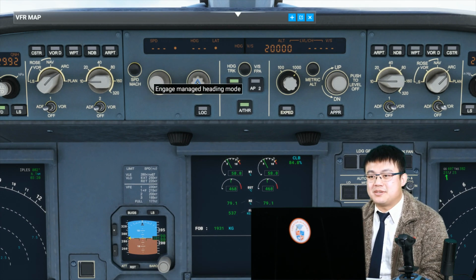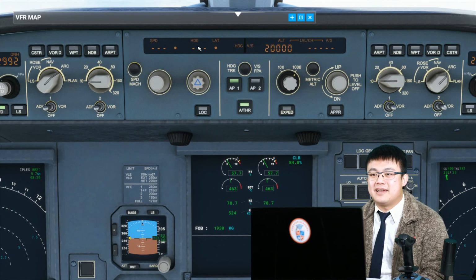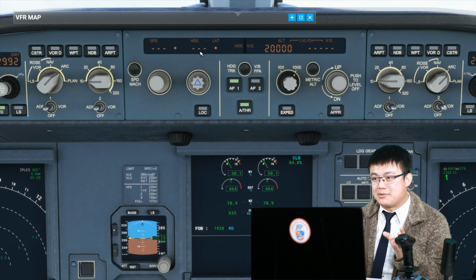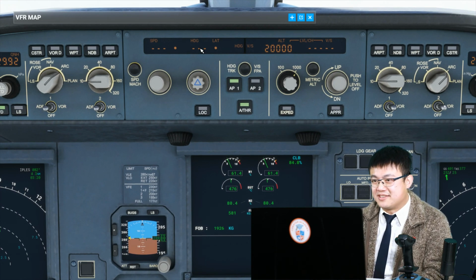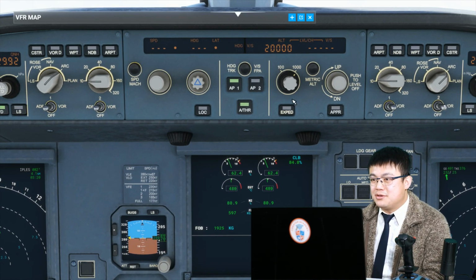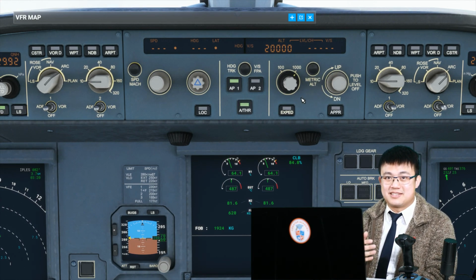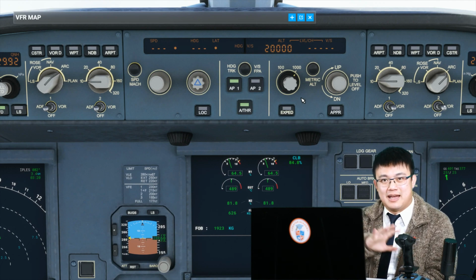We just talked about the heading setting and the heading mode. You can see that right now the heading is blank because we're using a navigation mode. It's not a direction that we want it to head towards. We just make it follow whatever is on our waypoints in the map. But now let's talk about the altitude meter, which is probably the one that most pilots are going to use all the time as they are flying.